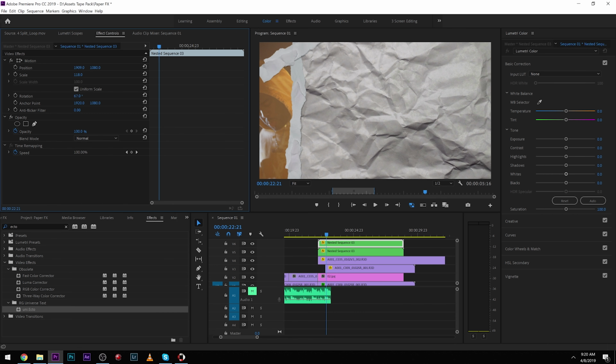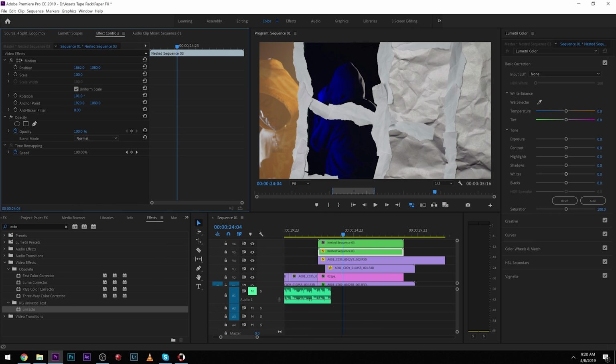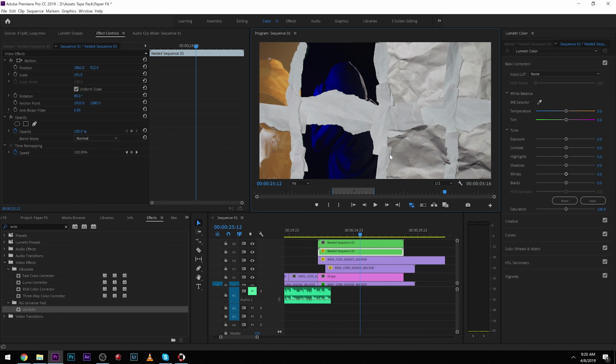You can rotate them. You could even do this like vertical if you wanted. There's all sorts of stuff you could do with these effects. So definitely play around with it. Look, I mean, I just made like a vertical split screen just like that, you know. Now you could have 8 frames just like that. So definitely play around with these effects, guys. There's a lot you can do. You could even put little objects in there.